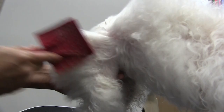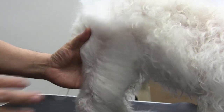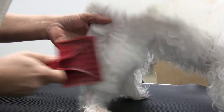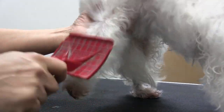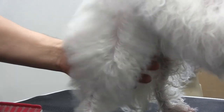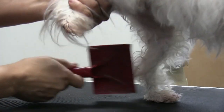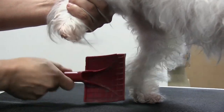We're going to be brushing in the same fashion as we did with the brush out initially. We're starting in the back, just starting with that right back leg. What I'm doing here is separating the coat, just separating the hair so that it dries, and we're brushing at the same time. We're pinpointing our brushing exactly where the dryer is hitting. And I'm lifting the right leg so that I can get the inside part of the left leg. And we'll do that vice versa as we're working on the left leg.